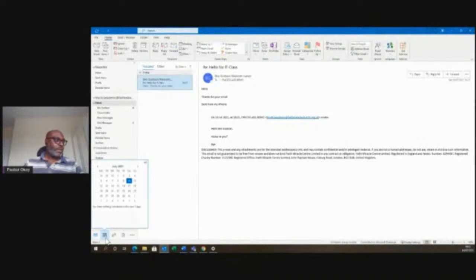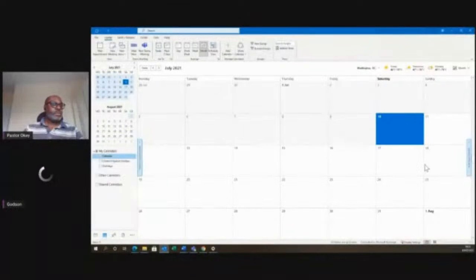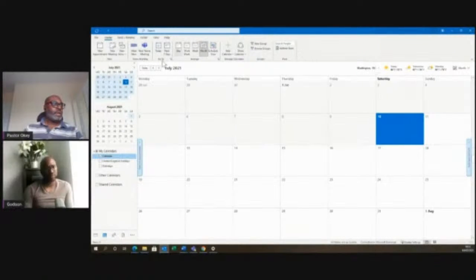If you click on that, it gives you the calendar, where you can see the dates of the month, the temperature, and you can show the country.